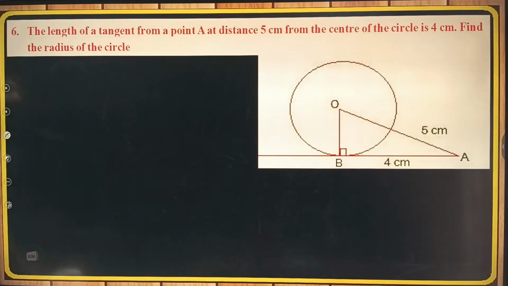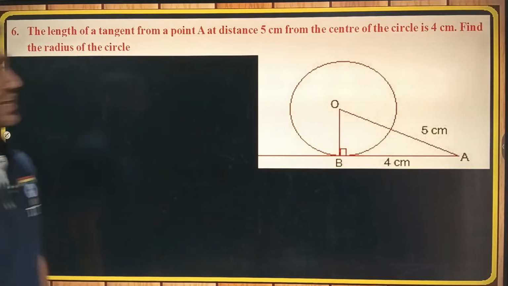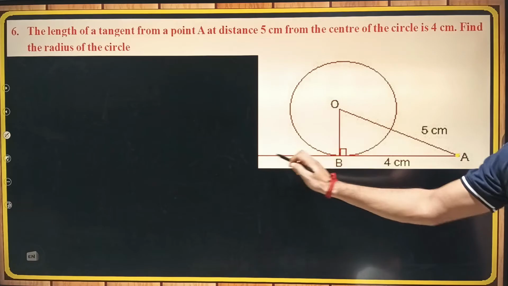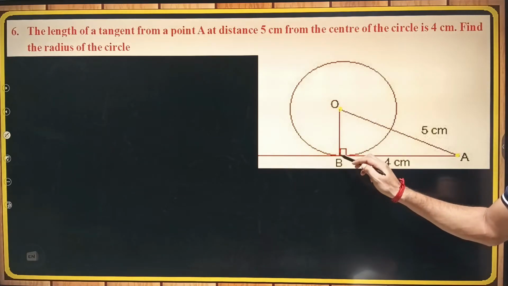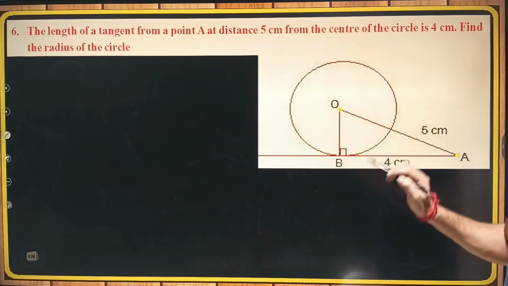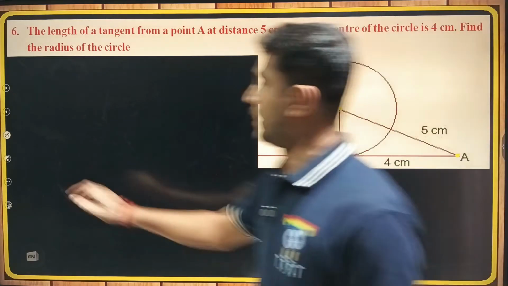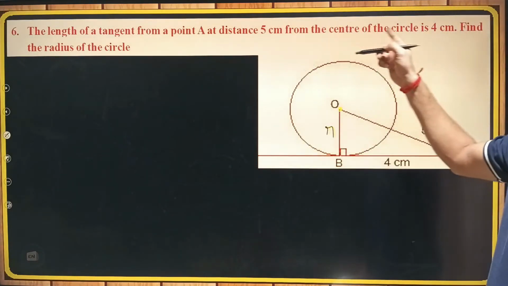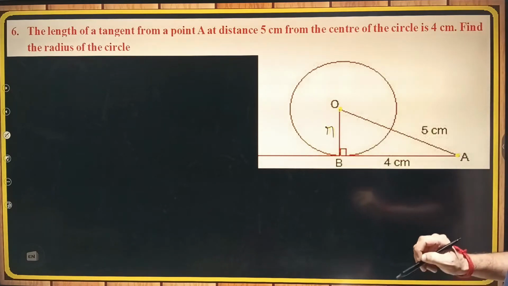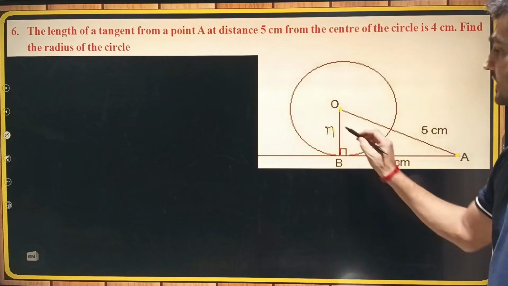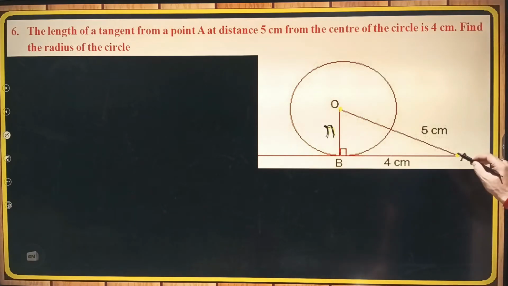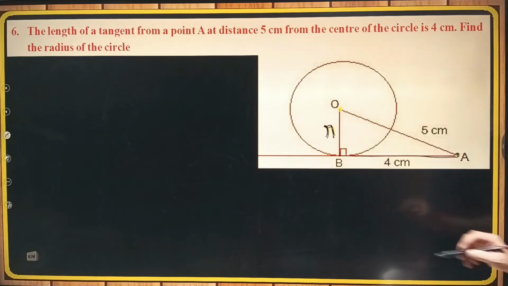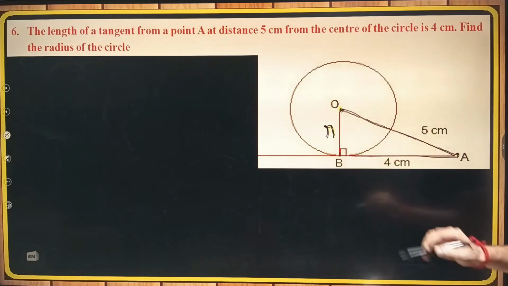If you consider a point, let's say A is a point. Here is the point we have considered. Then if you join like that, O is the center of the circle, and here B is the perpendicular point of contact, then this will be a radius R. Agree? Then I can call it radius R. Now the tangent length from the point is 4 centimeter, he has said, and we need to find the radius of the circle. Suppose, dear friends, this is an external point. From this point, this is a tangent. From the center, if you join this one, it will be OA.